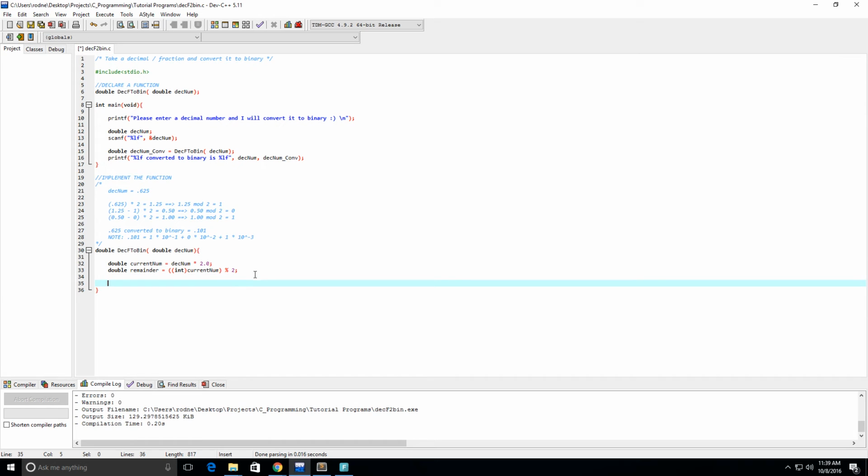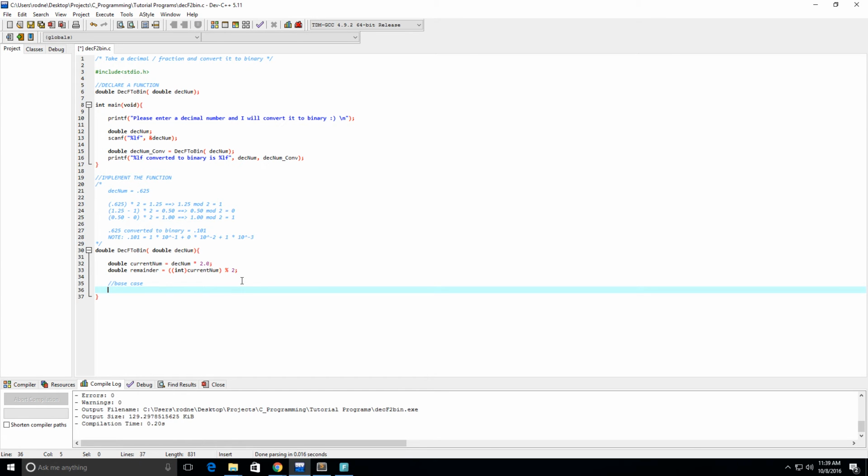Okay, we need to check, we need our base case. We need to check if our current number is equal to 1. Because if our current number is equal to 1, remember that this is our current number here, 1.25, 0.50, and then 1.0.